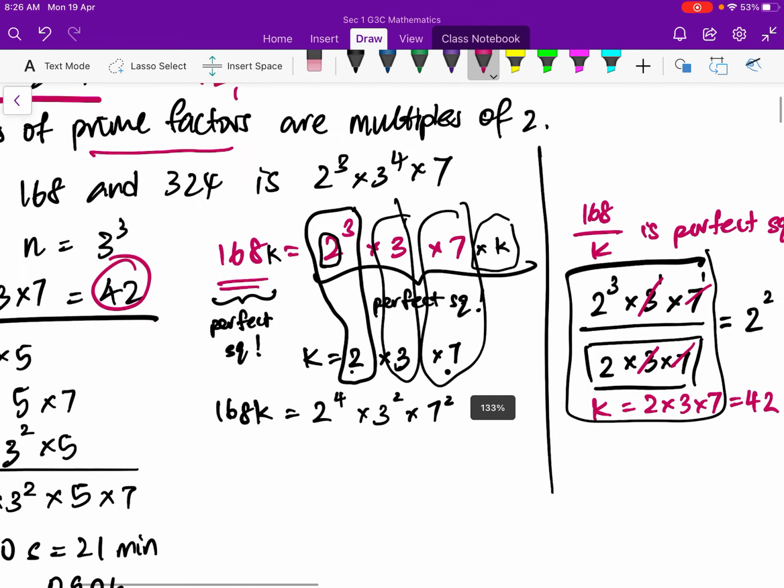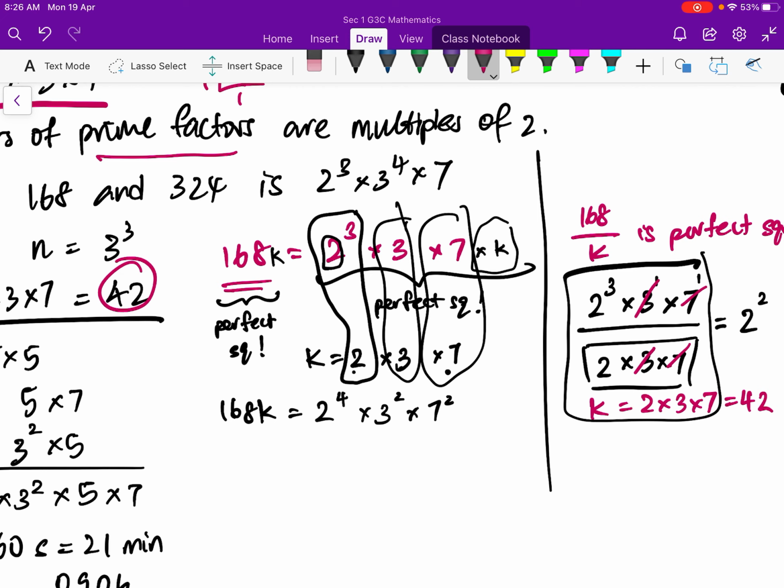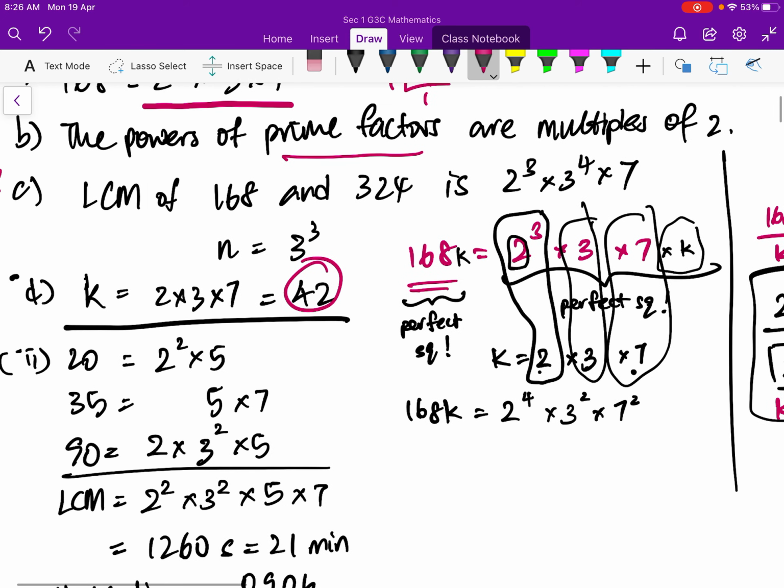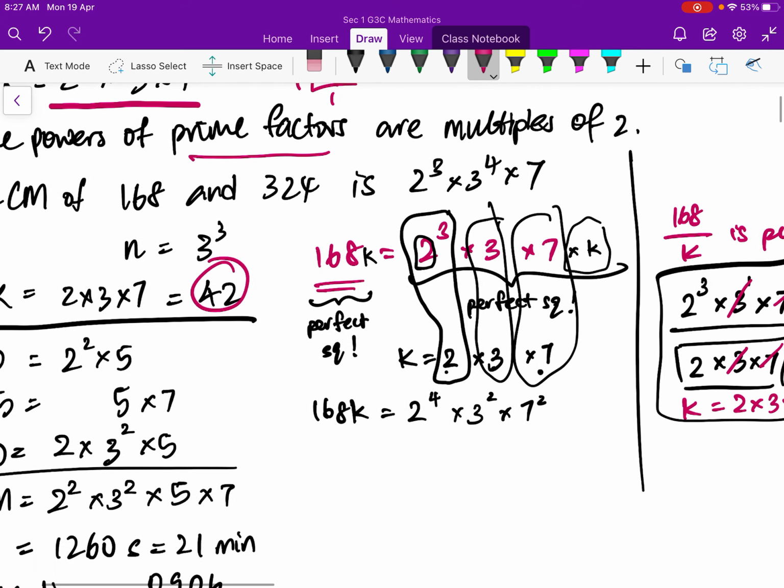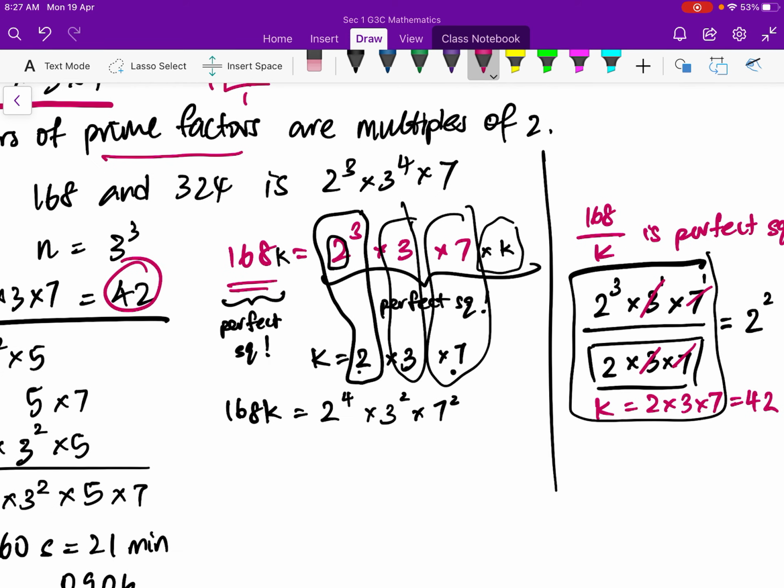Whenever we are dividing or multiplying by k, whether you divide by k or multiply by k, for a perfect square, your answer is the same. Only for perfect square. Because whether you increase the power by 1 or you decrease the power by 1, in both instances, you get the same value of k. Because after every odd number is an even number. Before every odd number is an even number. That's the logic behind why the answers are the same.